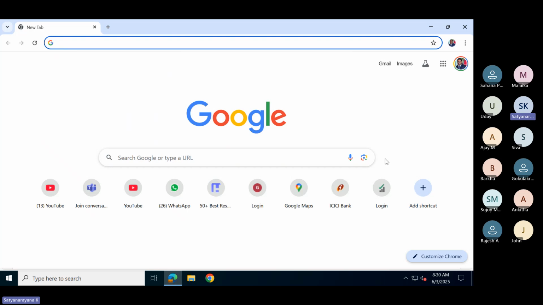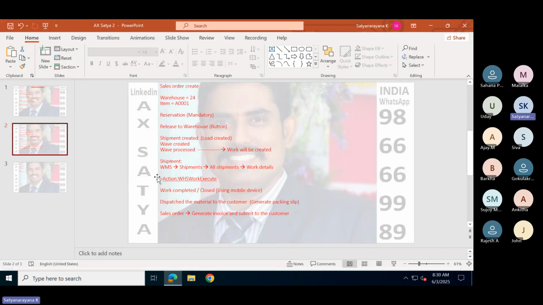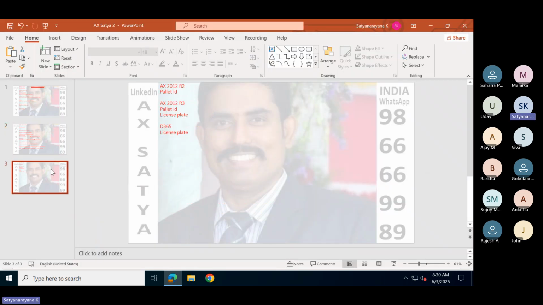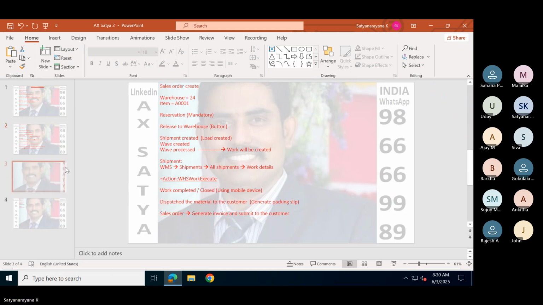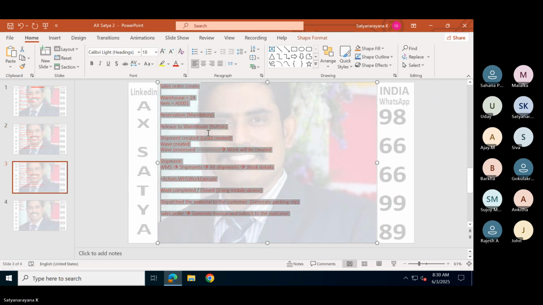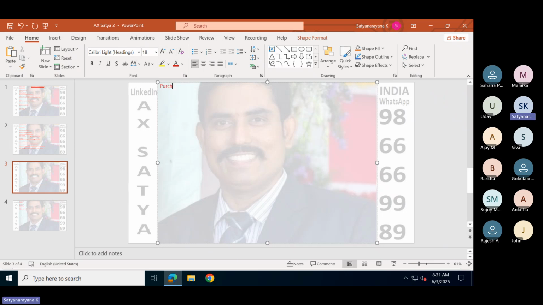Now let us understand the purchase order process today. I'm taking a duplicate. So, purchase order creation, then purchase order confirmation.